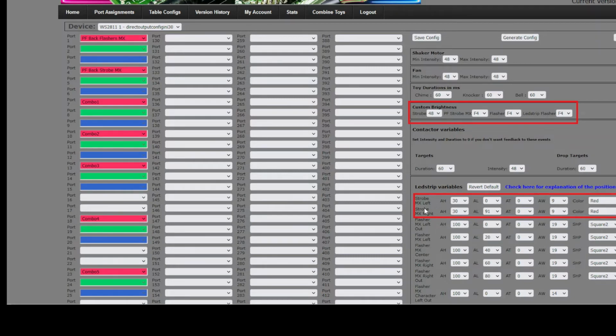Now, the strobes are running off of a red channel on a serial addressable chip that's on the TAO board. So rather than have them set for white, we need to switch them to red so that it addresses the strobes to the right channel of that control chip. And we want to use square 3 only because I found square 3 puts it nicely in the matrix within the software matrix that direct output creates when it comes to addressing serial addressable LEDs.